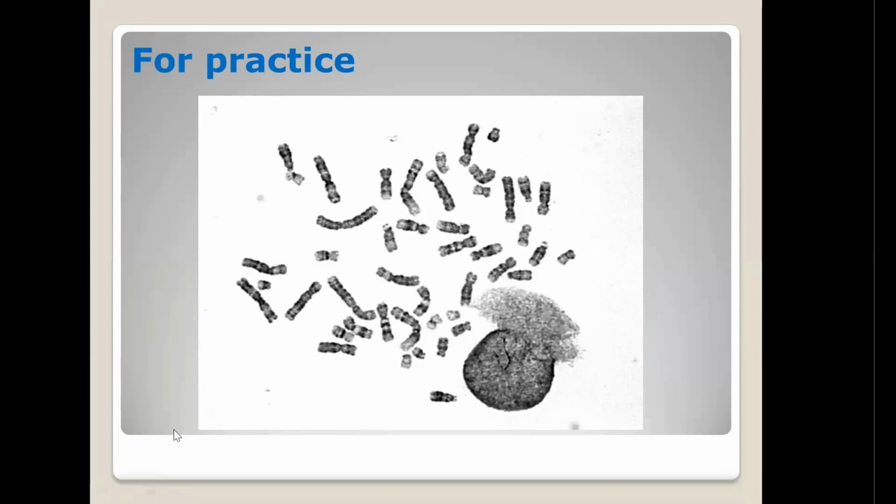If you want, I can add some metaphases in my description box. Okay, that was all about the identification of chromosomes. I hope it will help you guys. I'm pretty sure after doing some practice, you will be able to identify chromosomes very easily. Still, if you have any doubts, please feel free to ask me in the comment box.